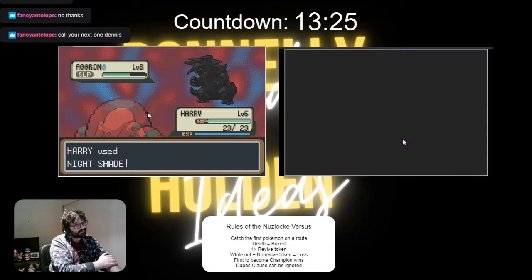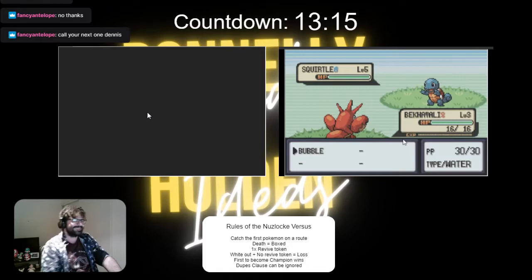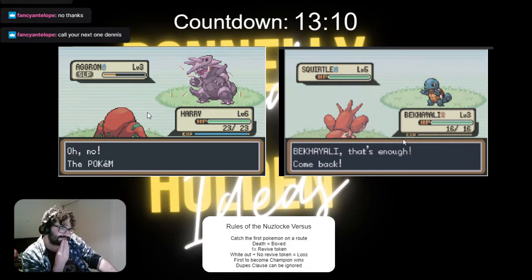Oh, yeah. Squirtle. I should have had a Squirtle. I think that has a higher catch rate, too. I love that. You reckon? All right. Here's the Aggron. Not even a move.